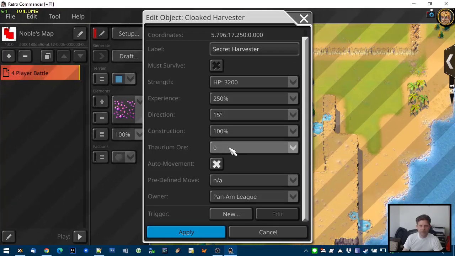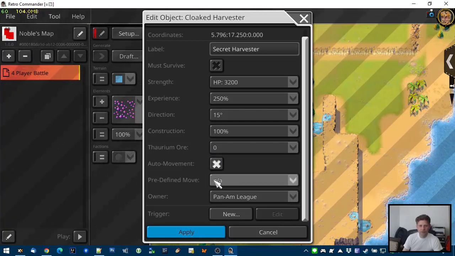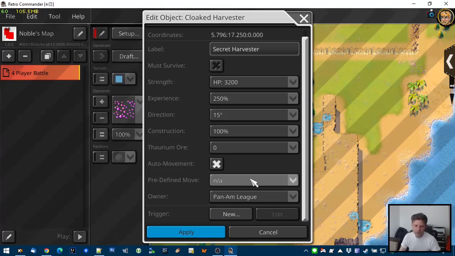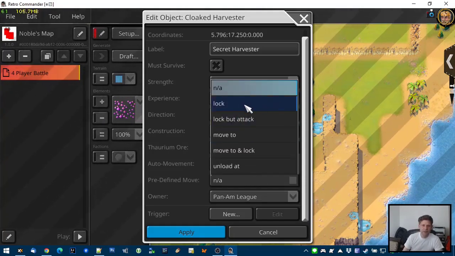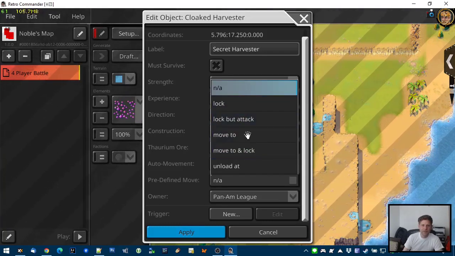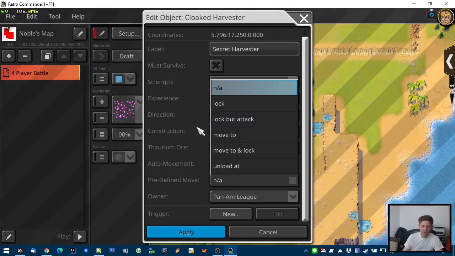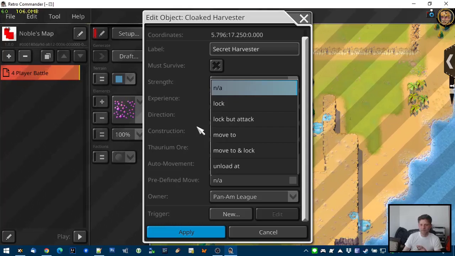How much Tiberium ore it's already carrying, if it defaults to auto movement or not. Or if you want to have a custom scenario for maybe campaign missions, you can say, oh wait, I don't want this unit to move, so you can lock it or set it to attack, the move to unlock. That's more if you want to have campaign missions with some fun events happening.